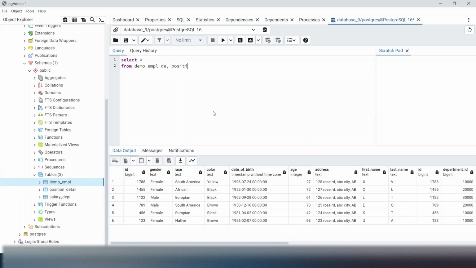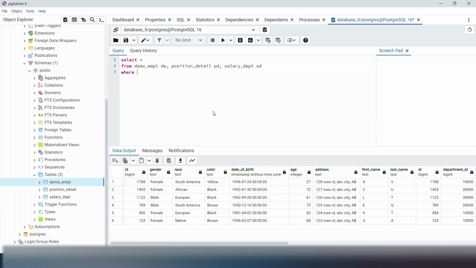Say position detail as PD, and then you have salary, then department as ST. And then you want to say by which column you want to join them.